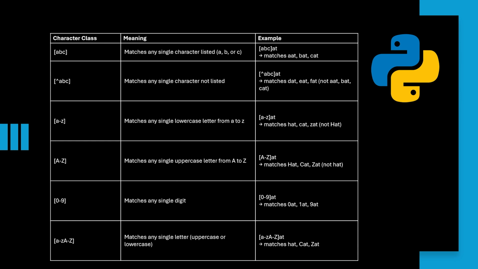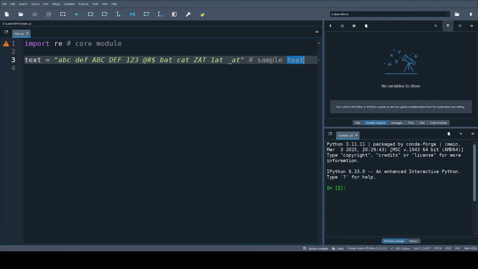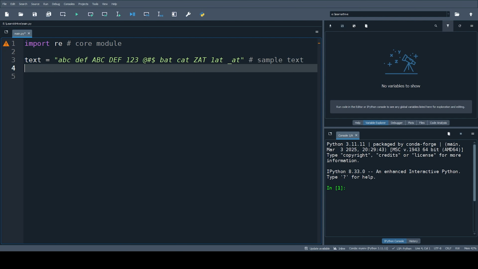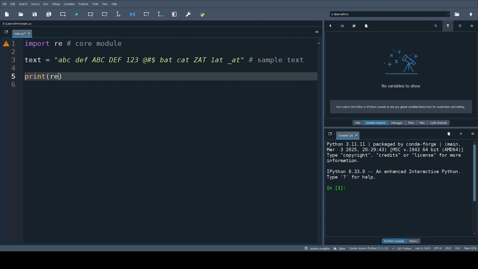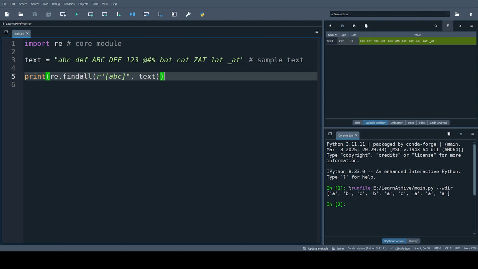Let's see them in the code example. So everyone, here is our new sample text. You can pause the video and type it. First, I want to find ones with a or b or c. So let's print re.findall, raw string [abc], in text. As you can see, it finds a or b or c and so on.